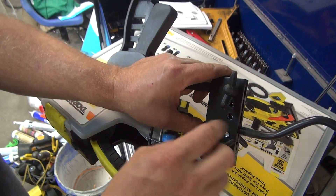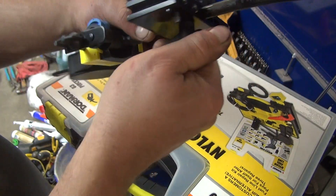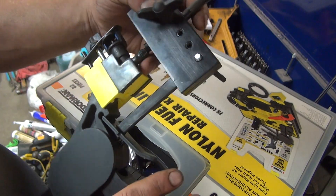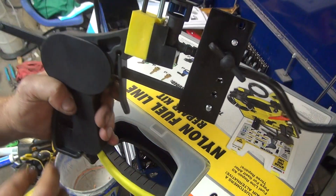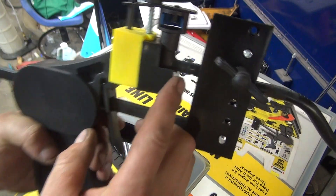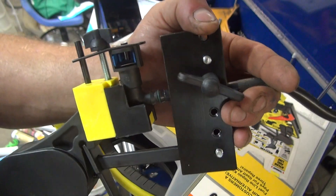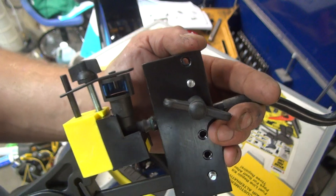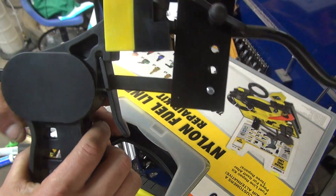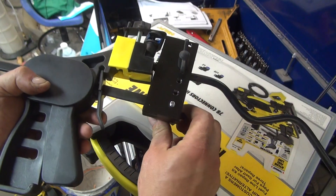This tube is on a curve so we're gonna see how this works. Hopefully it'll work - I've only used this a few times. I've got about a quarter inch sticking out. Because it's on a curve and goes like this, as you can see it started and it's going a bit sideways. There's a little O-ring on this barbed fitting and that's what seals everything up. I'm just going to squeeze - and it's going in. Let's take this apart and see what we got - I may have to adjust it.